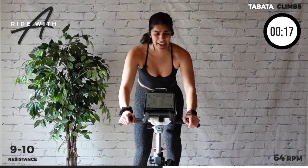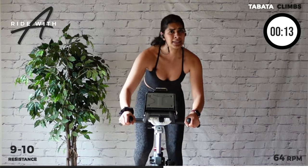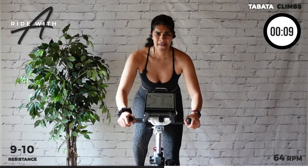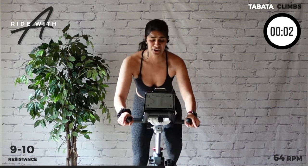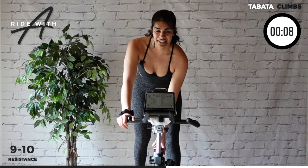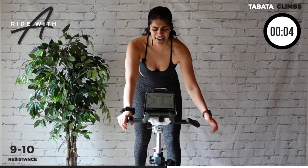Get your body into it. Use your entire body to push. That's it. Hold it for a few more and hold. All right, if you're up for the challenge, we're adding a touch more, just one more turn. Never hurt anyone.